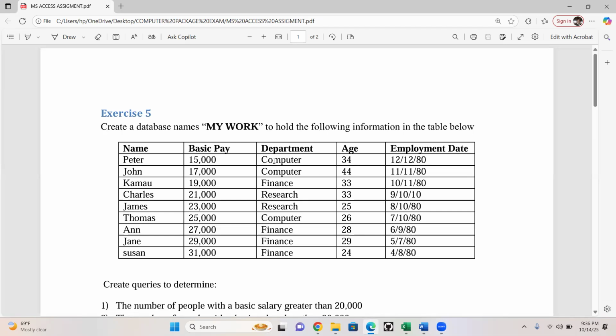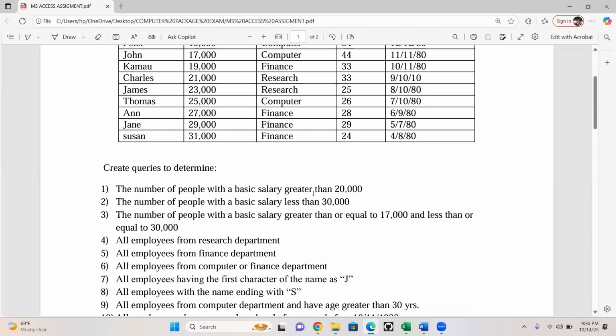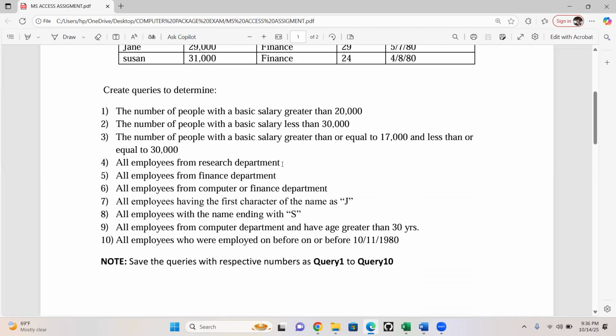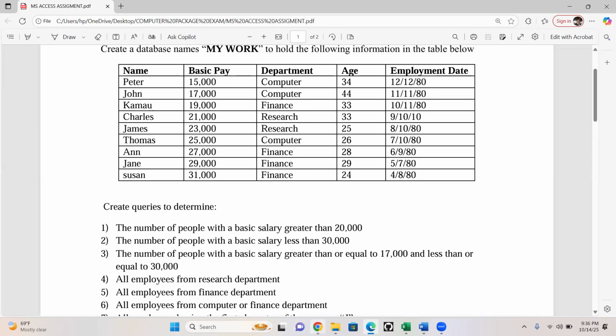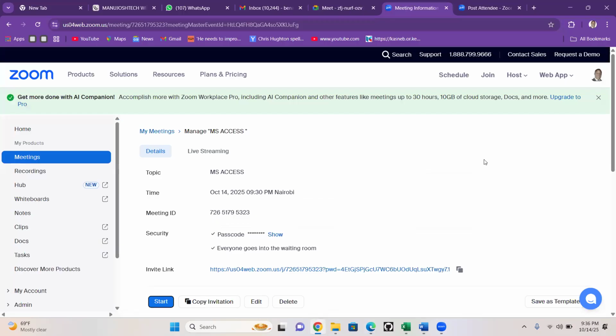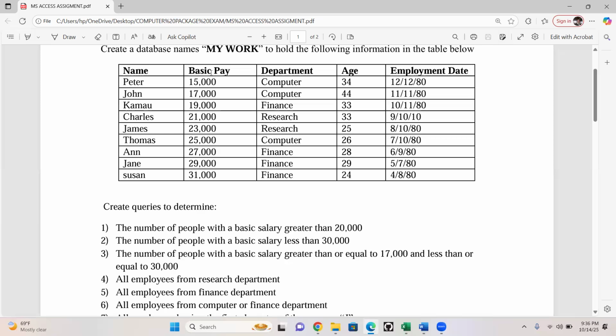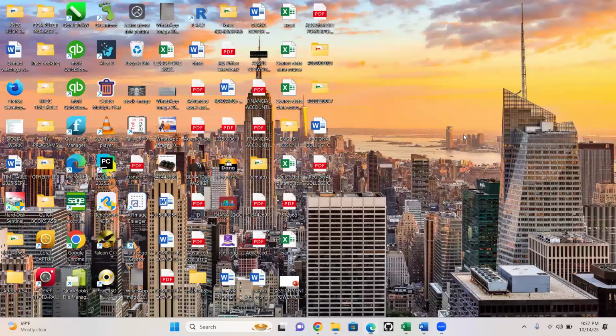We also have advanced skills that we will embark on in Microsoft Office Access. But since this is the basic fundamental of Access, after this concept of basic, I'll start working on the advanced level of MS Access so that you'll know how to create a relationship between tables and how to link two tables together. In this case, I have just introduced the first class. Our first class is how you can create a table.